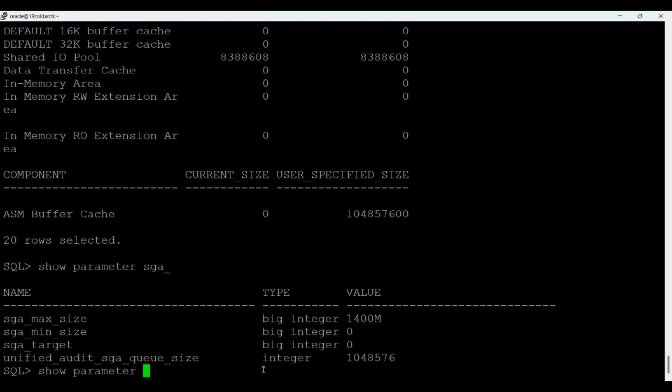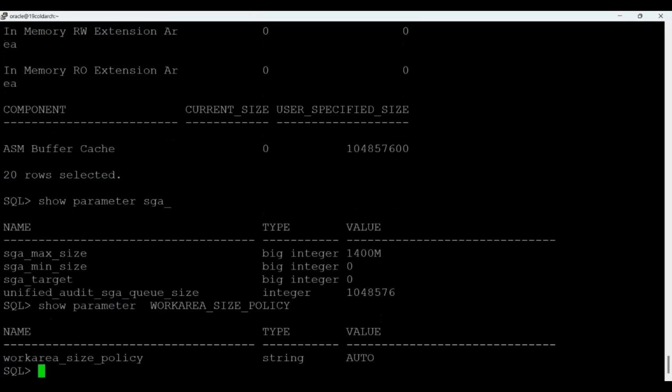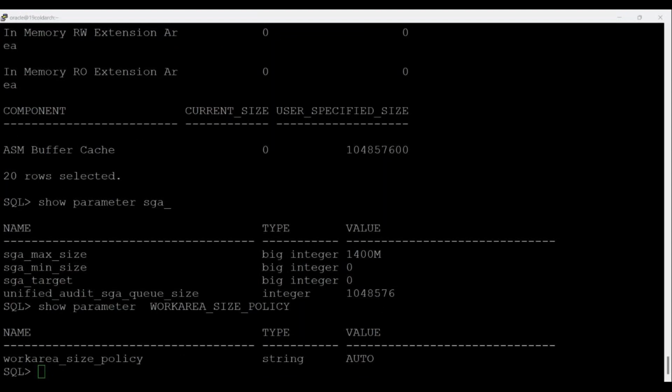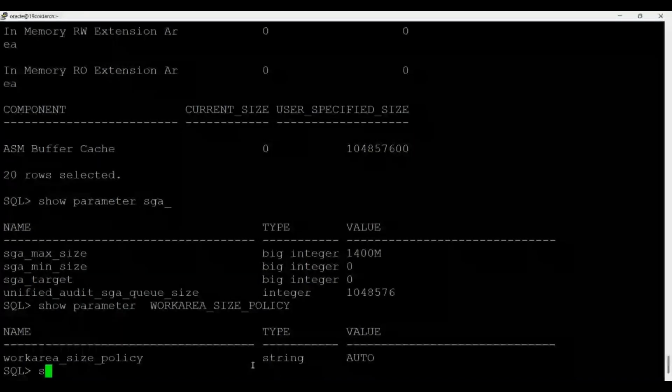So this is auto. Okay, so it can be manual or it can be auto, and this is a session and system level parameter. It can take two values, manual and auto, and default is auto. So when you are using automatic memory management, you set a target size for the instance PGA by defining a value for the parameter named PGA_aggregate_target. Okay, so let me check what is here.